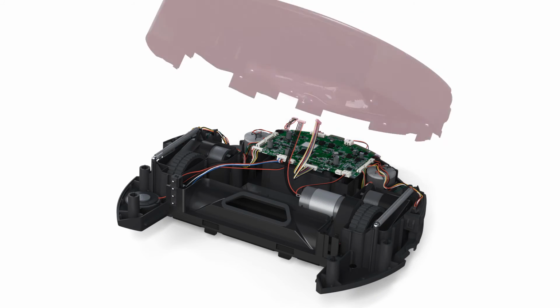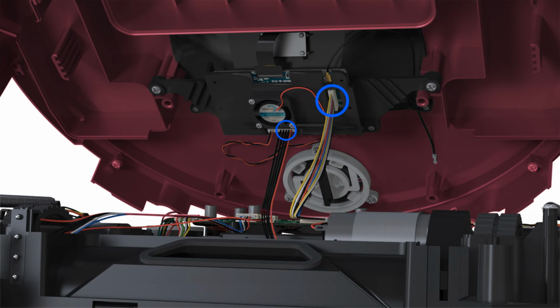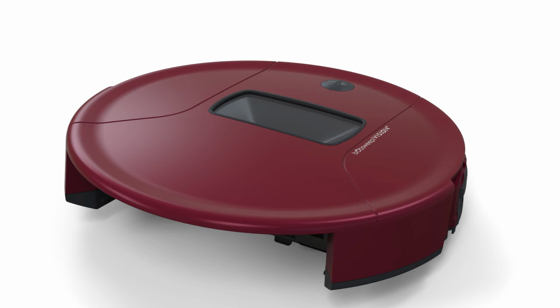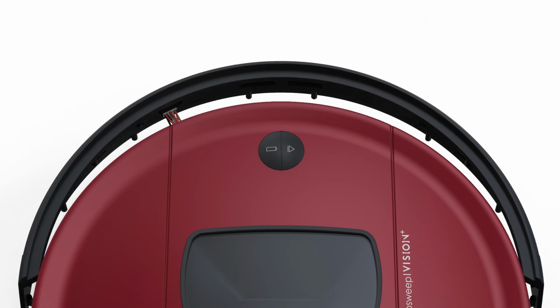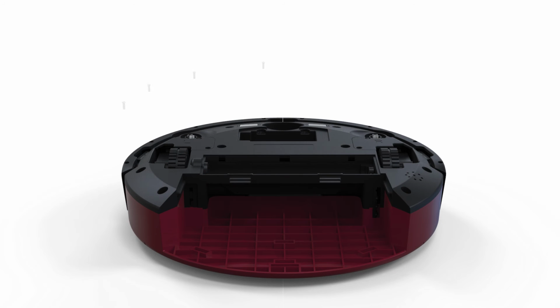Connect the 2 circuit plugs from the main board to Bob's camera. Once connected, close Bob's cover. Reinstall Bob's bumper. Reinstall the bumper attachments. Reinstall the 8 screws on Bob's underside.